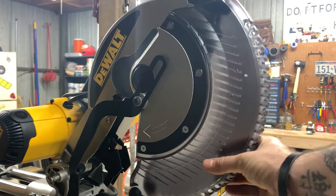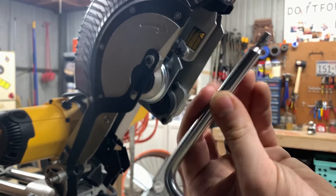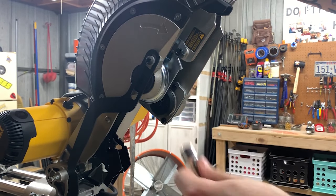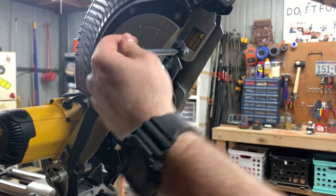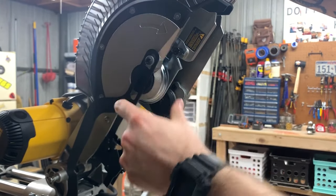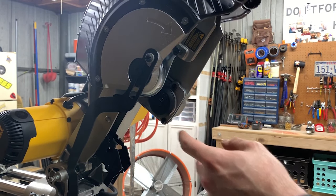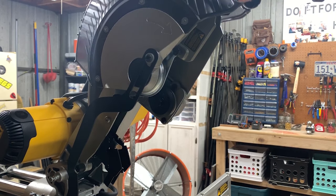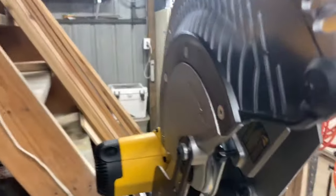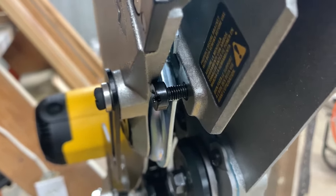And for the blade install on one of these, you've got your blade guard, and you get that up out of your way. They give you a little tool out of the box. You have your nut driver on the end and then a star tip on the other end, which feeds into this bolt here. You've got a little bolt you need to take out. Actually, you're not going to take it out, you're just going to loosen it. That'll allow us to move this guard up and out of the way a little bit so we can get to this. And that bolt will hold your guard out of the way. Let me show you guys the distance out there. It's not out all the way, you don't want to take it out all the way. Now I can set the blade guard on there.